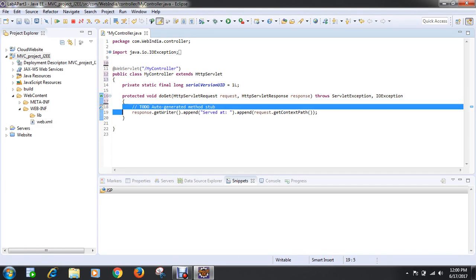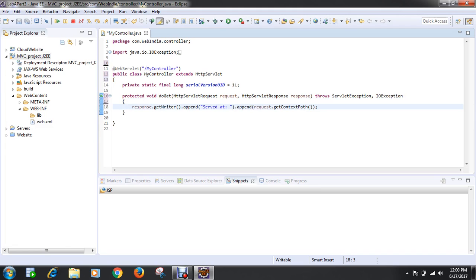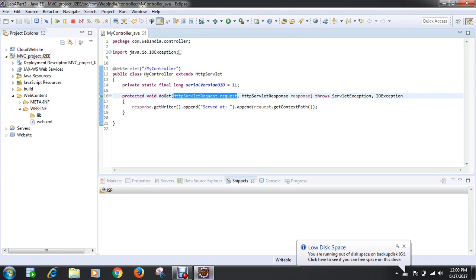We need to write the code here, and this is a controller whose URL will be hit by any user by the HTTP request, and the request is handled by the doGet method, and the servlet container will generate a response for this URL.